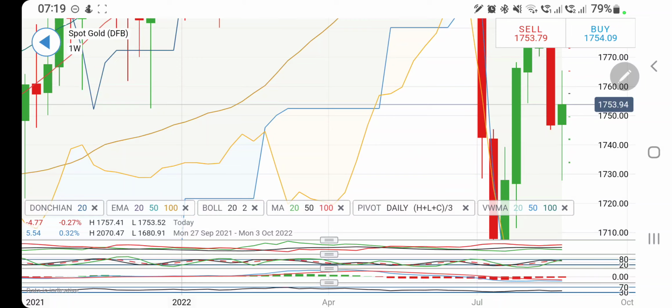These two levels are going to be very strong support levels. At the same time, if you see it trading above 1760, you have to go long above 1760. The target is towards 1765 and 1771 levels. We have to trade both sides and enjoy the profits either way. Those who want to trade safe must go short only below 1750, but you will get only $3 to $5 because 1745 must act as a good support.